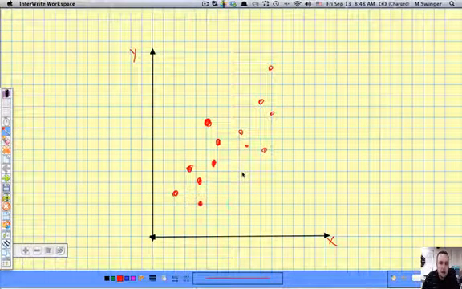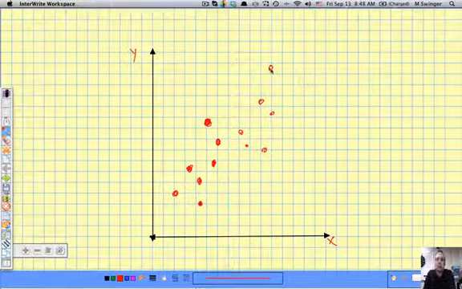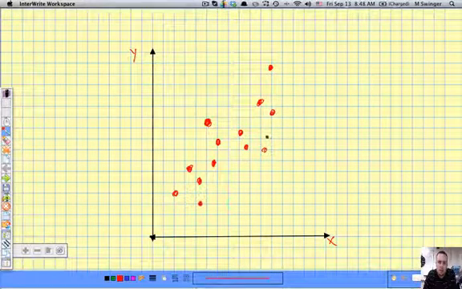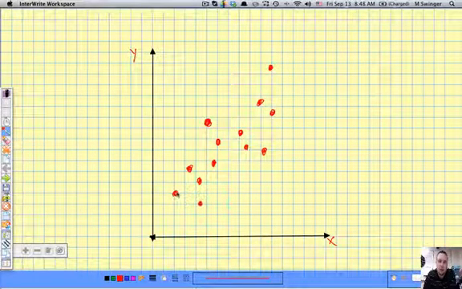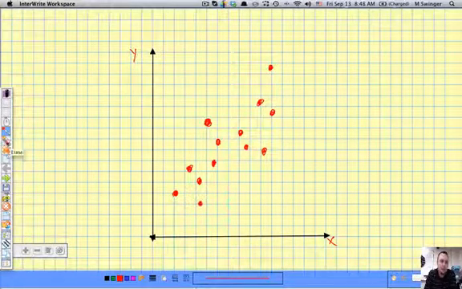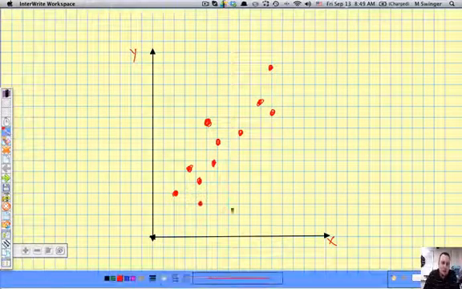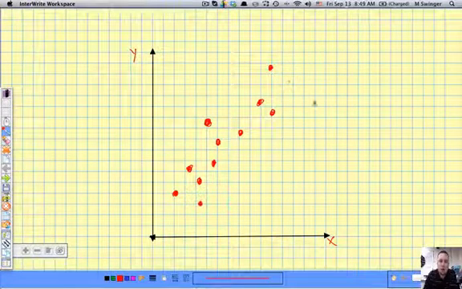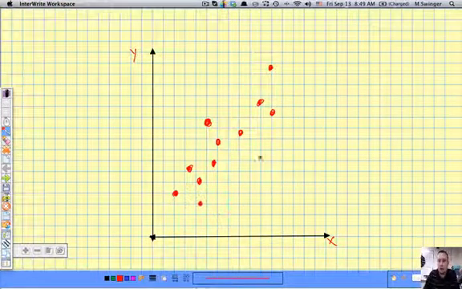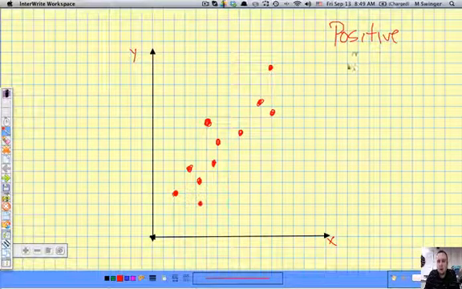All right. So there's going to be a lot of different ways we can write all the coordinates here. So if it looks like this, what do you notice in the scatter plot? What kind of pattern? Do you see a pattern? That's what you have to ask yourself. Is there a pattern to the points? Maybe I should erase a couple just to make sure you know that there is. Okay, see a pattern? It goes up from left to right. So what we say about this scatter plot is it is a positive correlation.